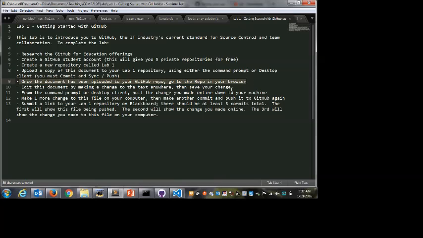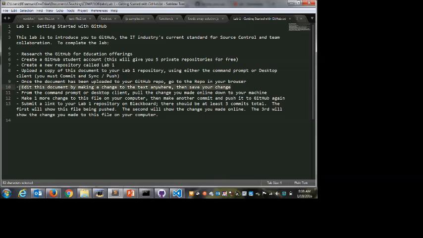Then what I want you to do, so you'll commit and you'll make that repository. The second thing you're going to do is make a change somewhere. Make a local change, put in a new line of code or change something in here. Make a second commit saying, hey, I've made my first change to the lab instructions, and commit it again. So then I'll see your second commit with a description, made my first change. So you'll make that change locally and push it to your repository. So then you'll have 2 commits.